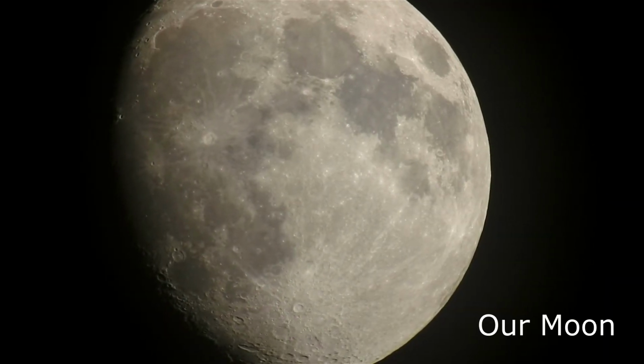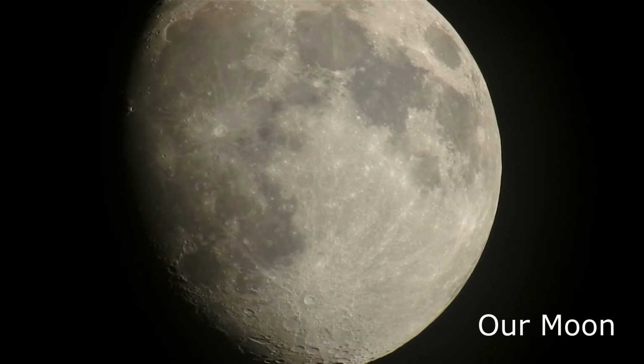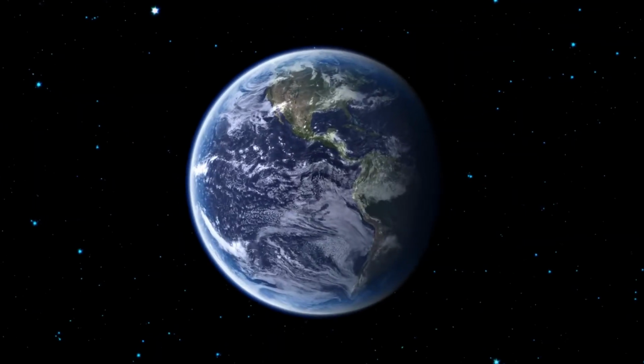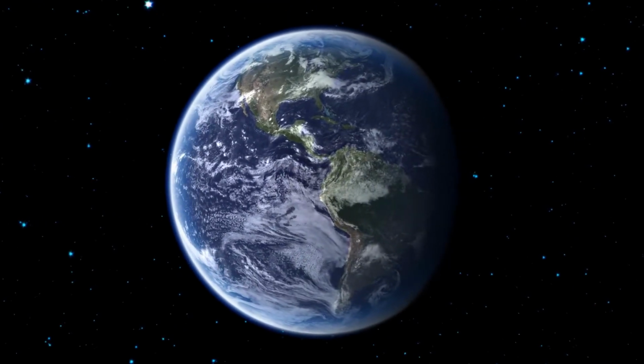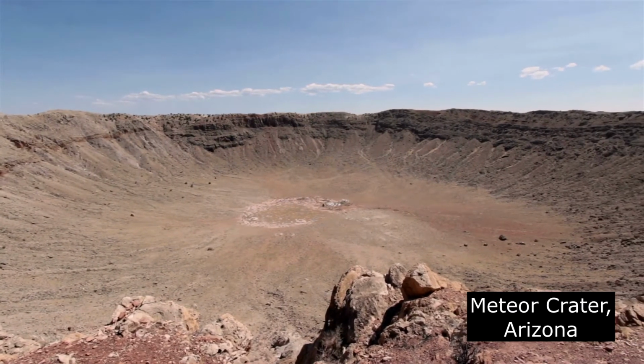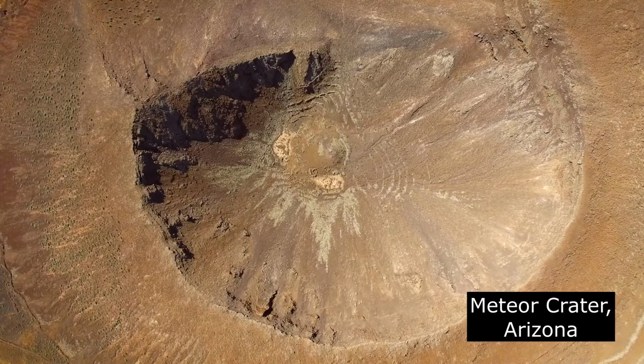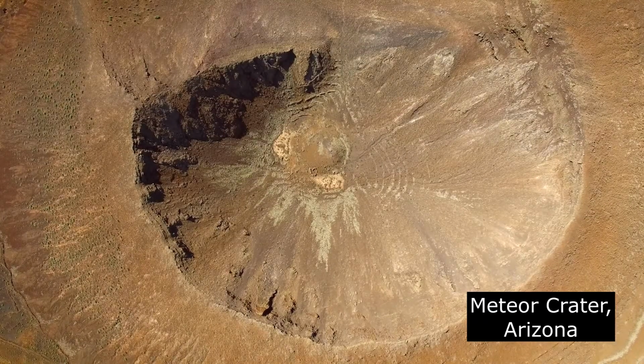You know, a lot of people, when we look up at the moon and see all the craters, we forget that our Earth has been hit so many times. And of course, with vegetation and weather, we don't actually see the evidence of it. Everything is hidden, but every once in a while you can see a crater here and there.